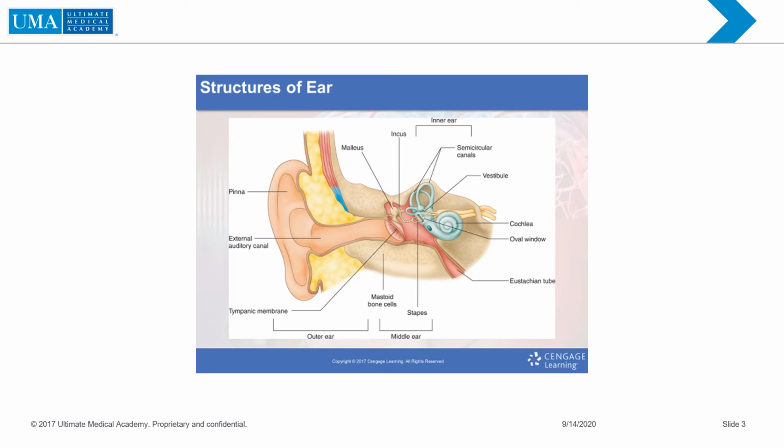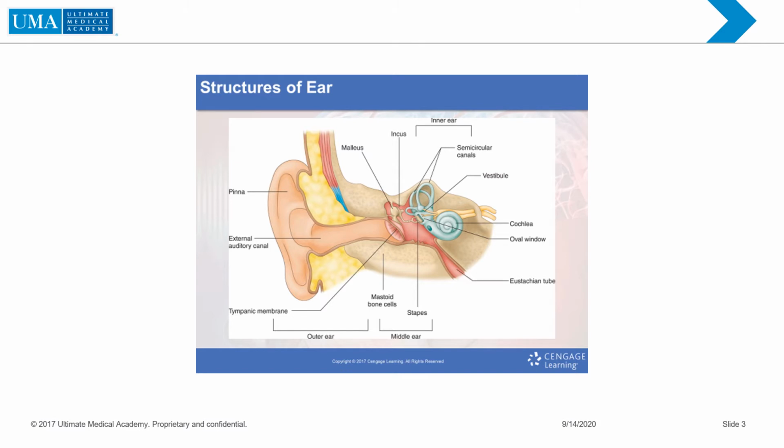Now, the external auditory canal will transmit sound waves to our eardrum, which is located in the middle ear. Also within this external auditory canal, we have the substance cerumen. And cerumen is the medical term, but an easier term you may be familiar with is earwax. And this would be secreted by ceruminous glands that line the auditory canal. Now, the purpose of the earwax would be to trap small insects, dust, debris, as well as some bacteria that may actually prevent from getting within the inner or middle ear, I should say.